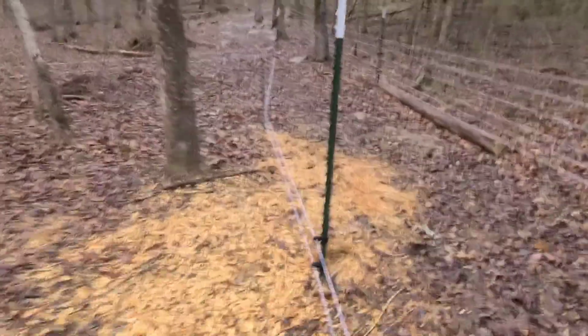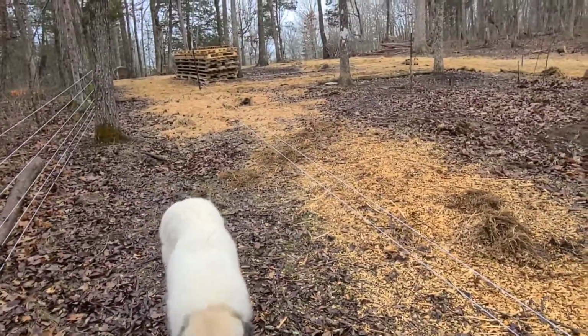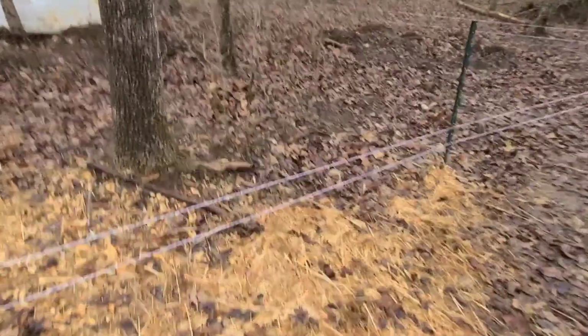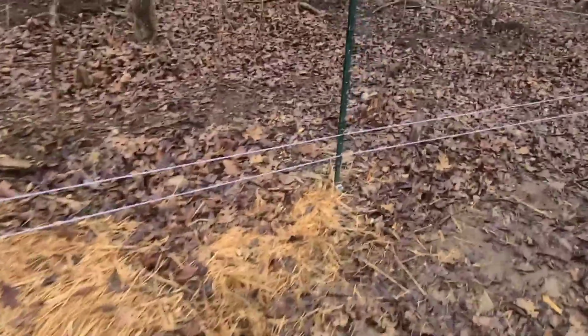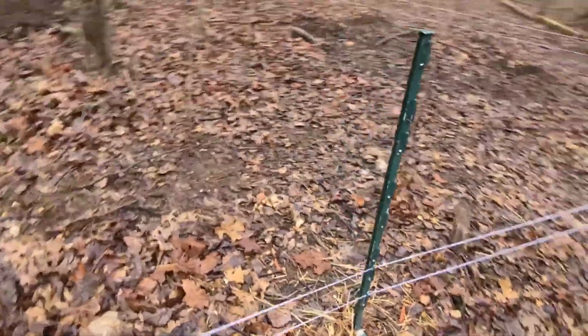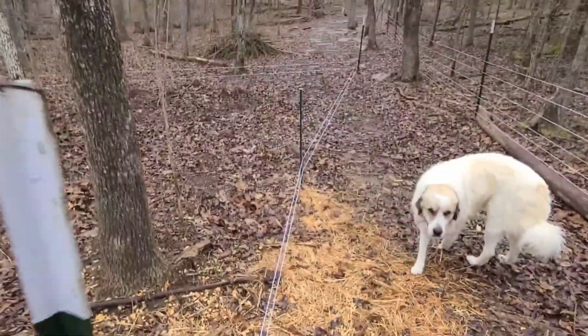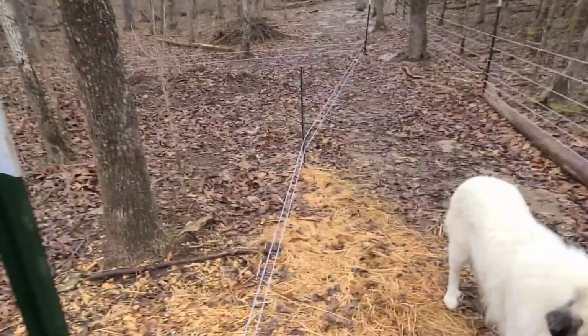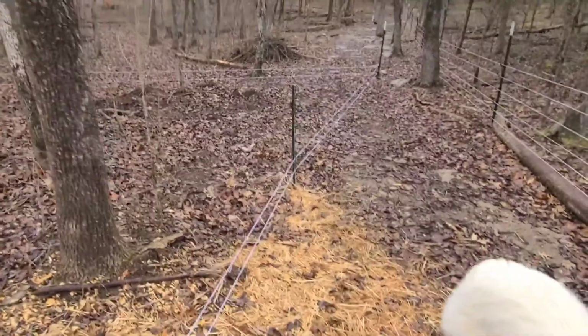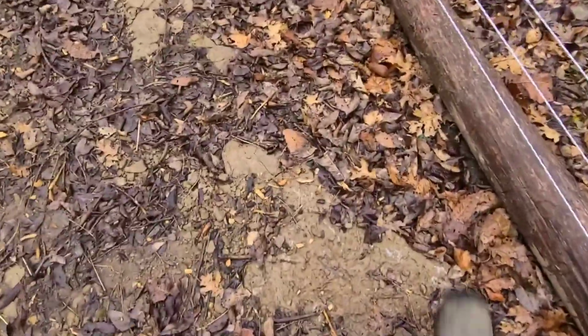Over here is where it got really rocky. There's a big slope coming down this way, and then there's kind of a hole here. That's why this is here, and it's not straight because that's the only place I could get it to go in. It's just a solid rock right here. I mean, rock.